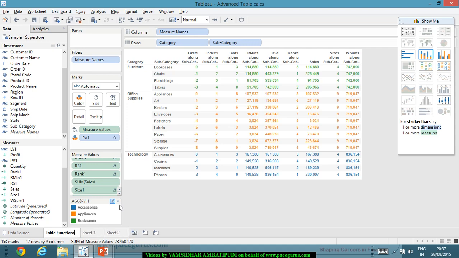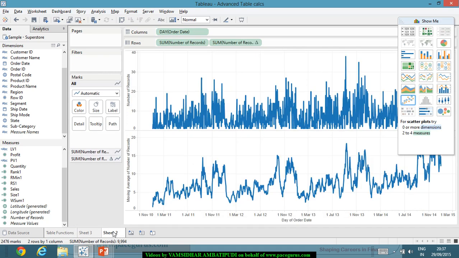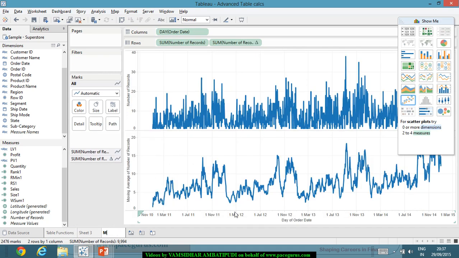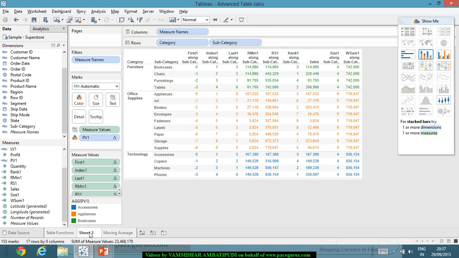Different table functions is what we have discussed there. In sheet 2, let me rename it as moving average. Then sheet 3. So I want to really work out a little bit differently on this. So once we work out, then we'll try to rename the stuff.